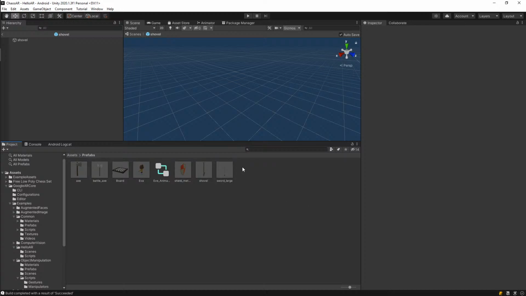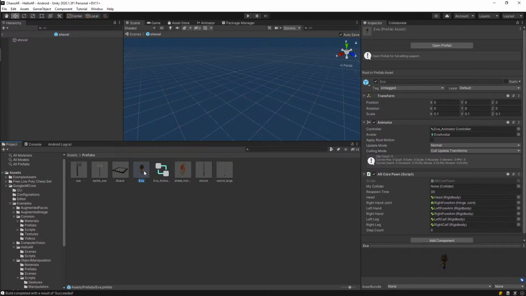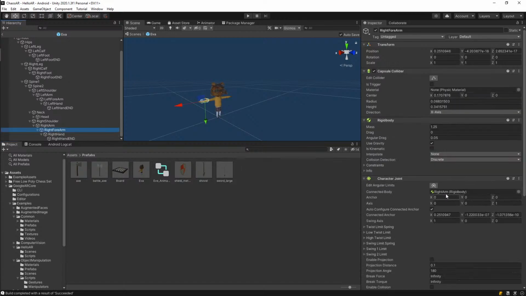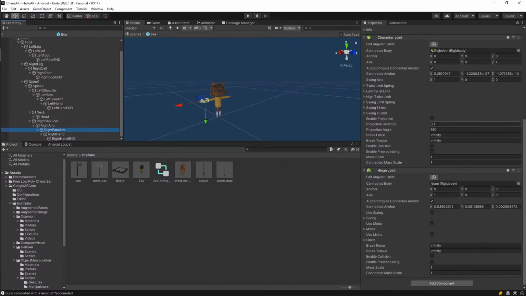Okay, cool. So now, I don't know. Let's take a look at Eva again. I want to look at that hinge joint. Mass scale 1, 1, infinity, axis. Okay. Enable, I don't know. I can't really turn it off. That's the thing. So they have to be holding something? I'm not sure. All right, whatever. Build it. Send it.